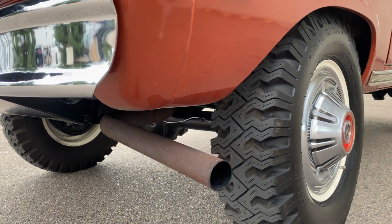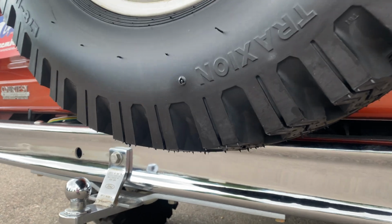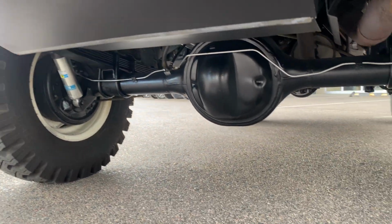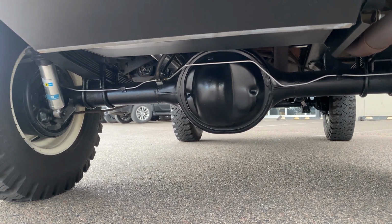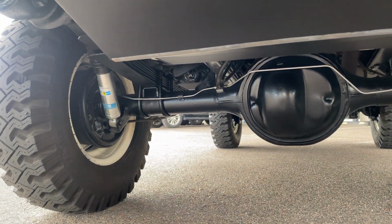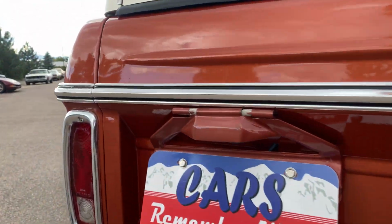It's got the original style tires, and they are a newer version. Those tires are not cheap if you try to buy them new. The undercarriage is really well done. Someone's really spent some time down here. You got new Bilstein shocks all the way around. The differential looks like it's in great shape.